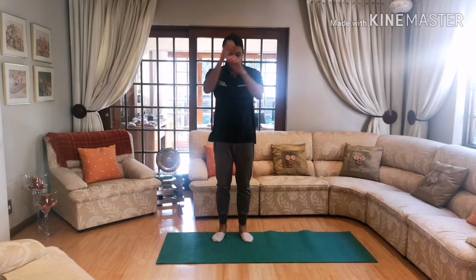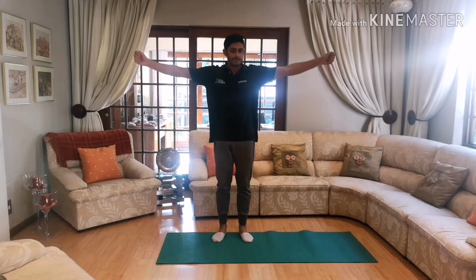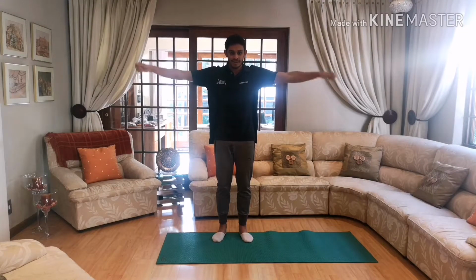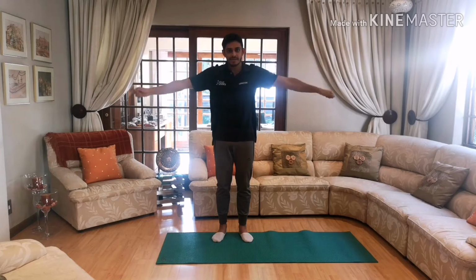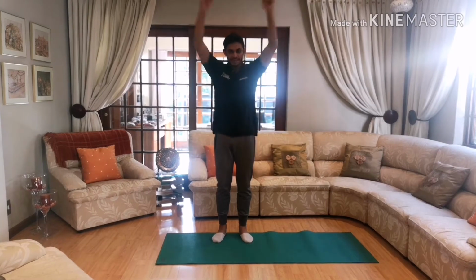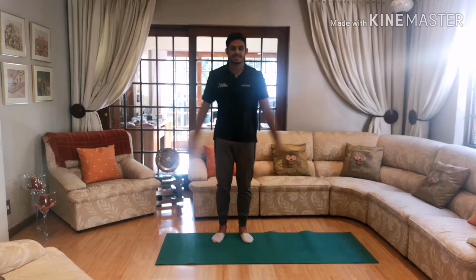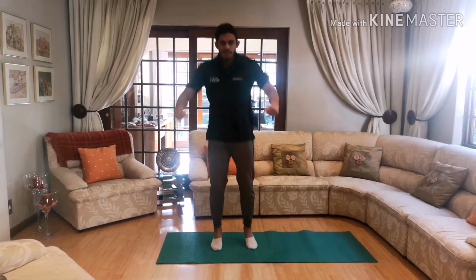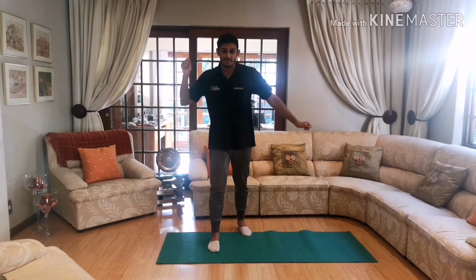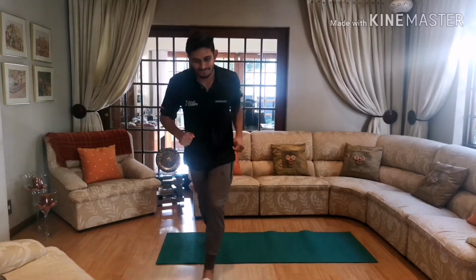Okay, and relax. Okay, and small circles backwards. Small circles, small circles. Bigger, bigger, bigger, and all the way big. Just get those arms moving. And relax. Nicely done, guys, now we're all nice and warm. We're ready to exercise. We're all ready to explore Europe. So let's move on to our exercise session.